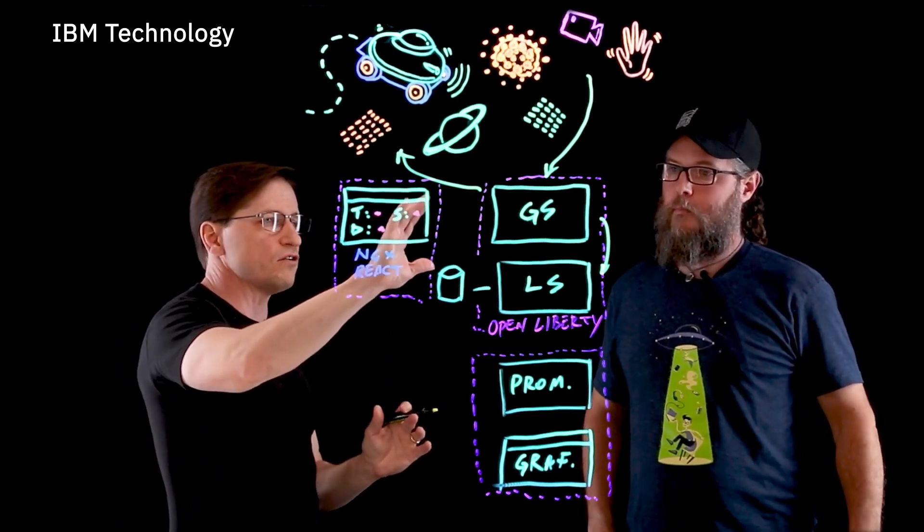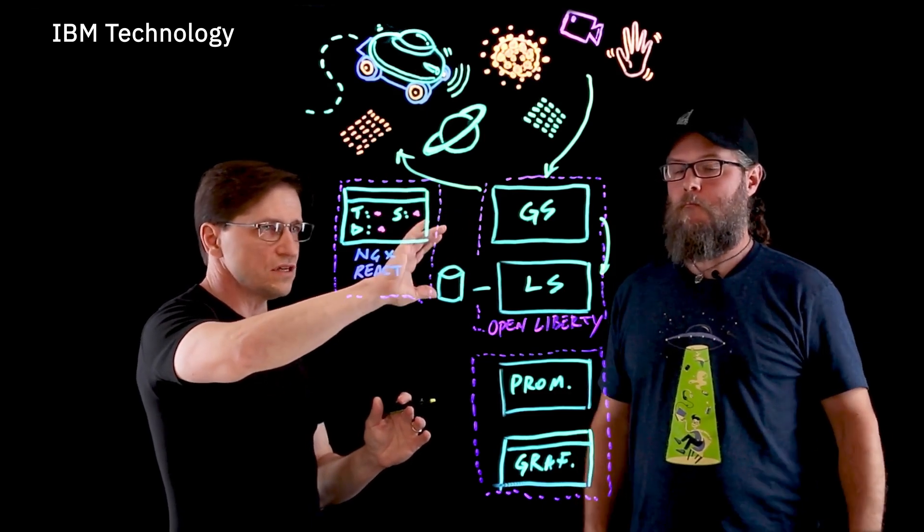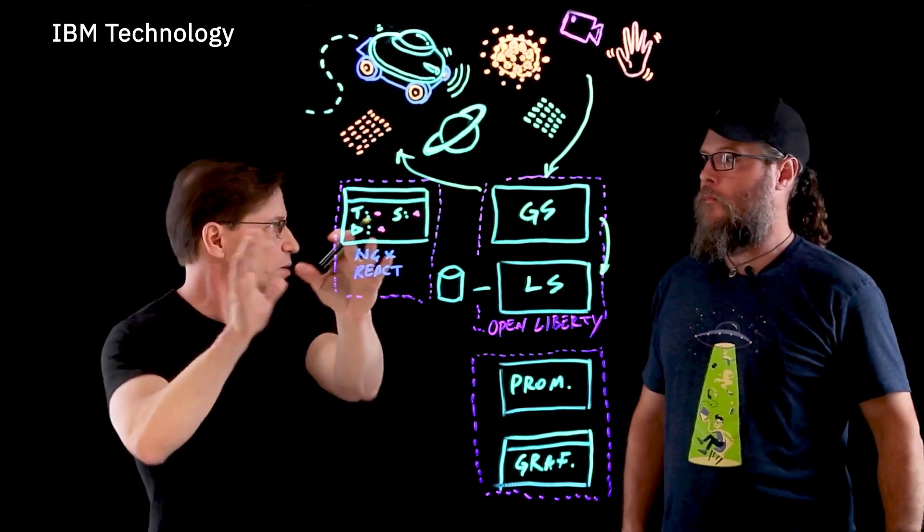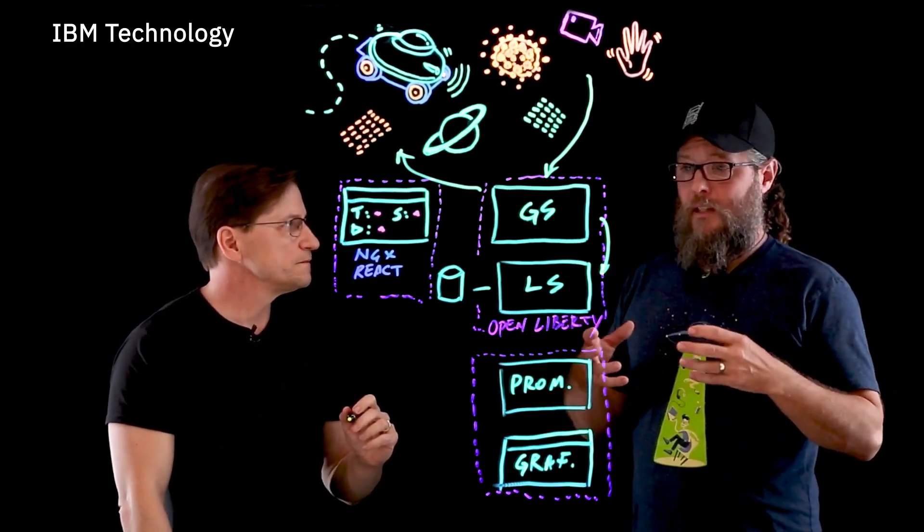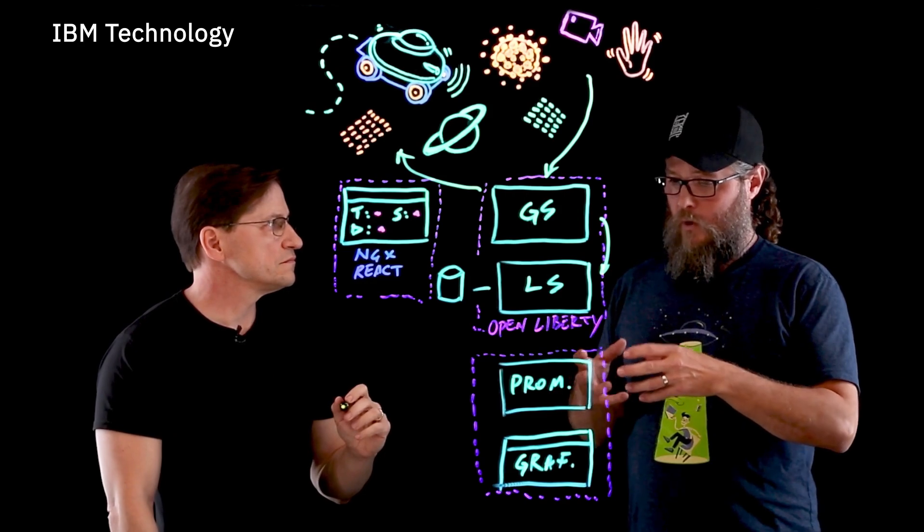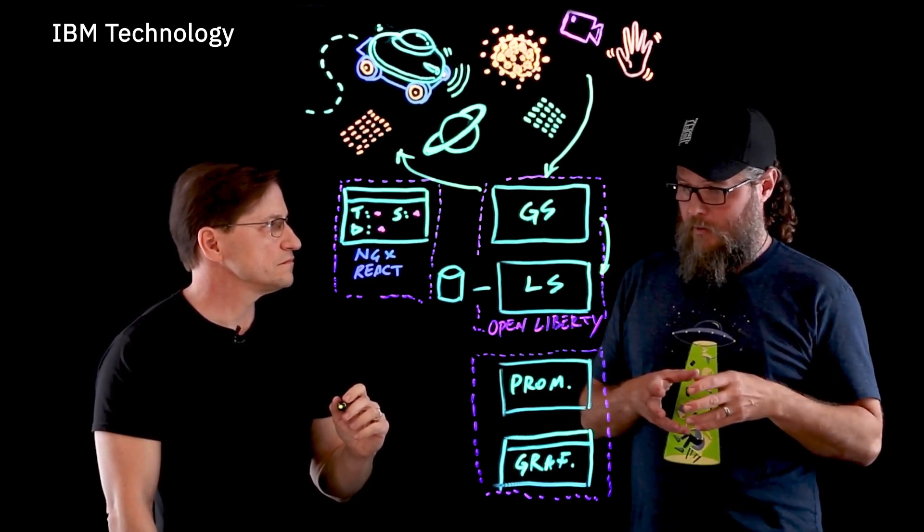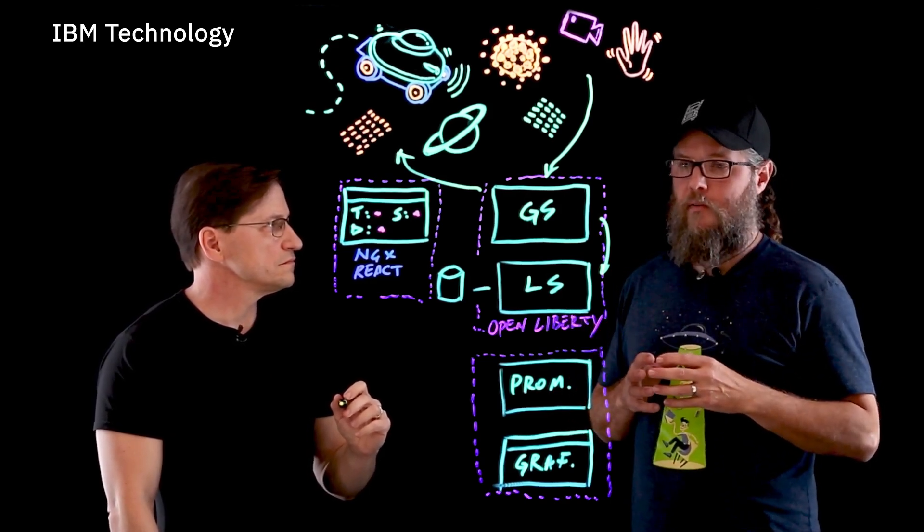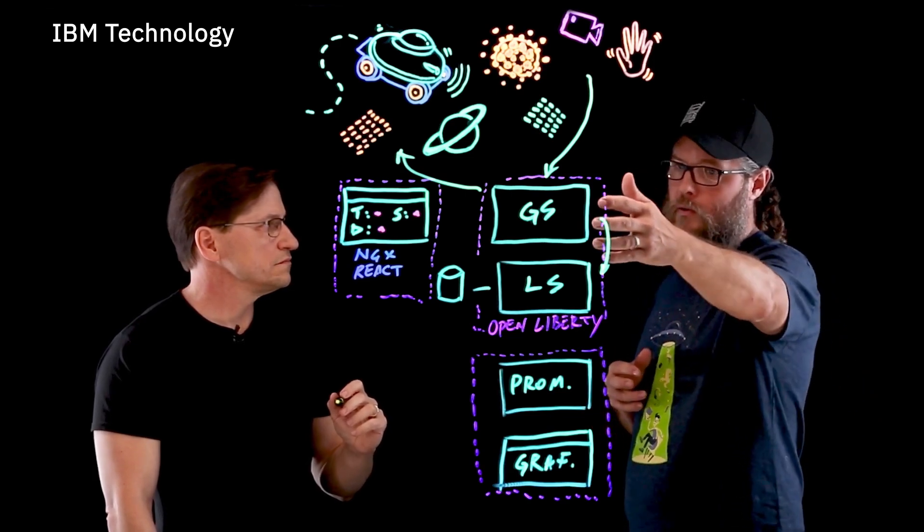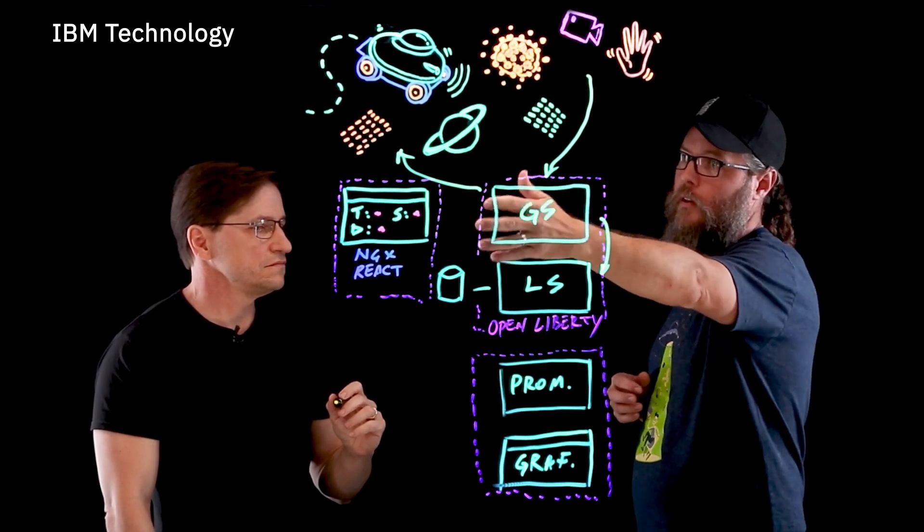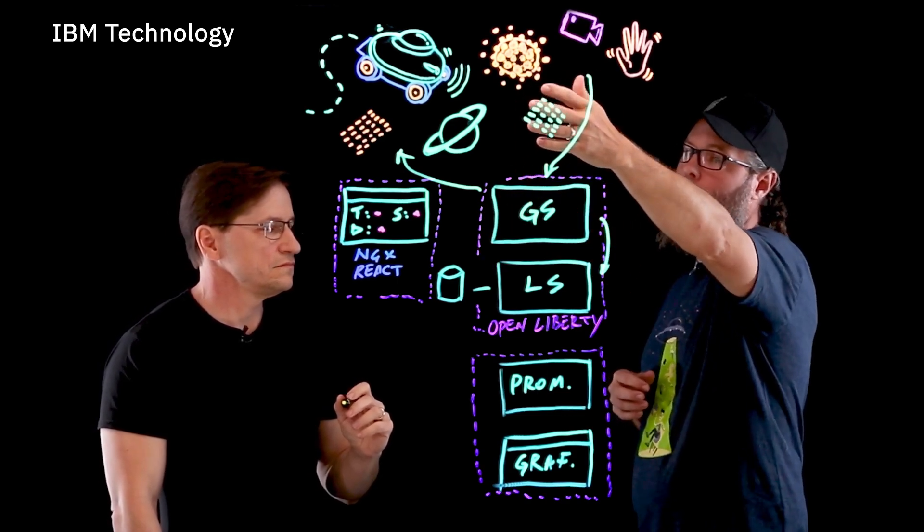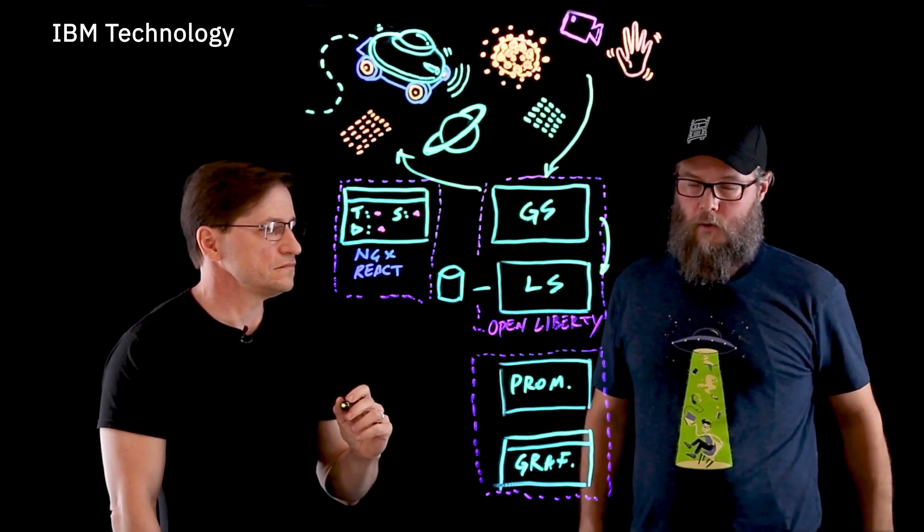So by separating this out from your microservices and Open Liberty components, you were able to have your web developer focus just on that. That's right. So that's the nice thing about microservices. Typically, you would have an individual person working on a particular service or a small team, depending if it's a larger type service. But for example, one person worked on the game service and the leaderboard service. Another worked on the UI. Another worked on the rover. Another worked on the physical map board that was hardware.